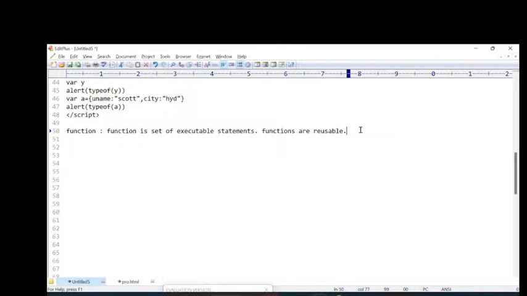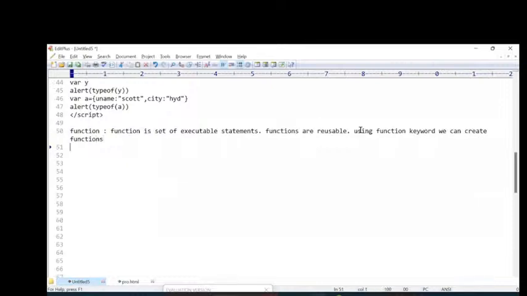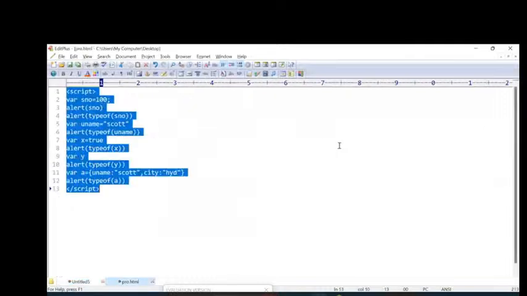Is it clear? Using the function keyword, we can create functions. It is a very simple concept how to get the function.